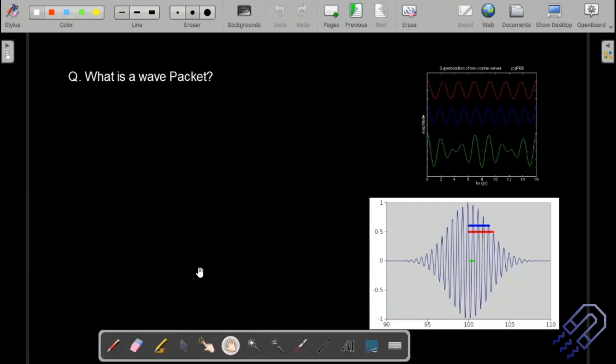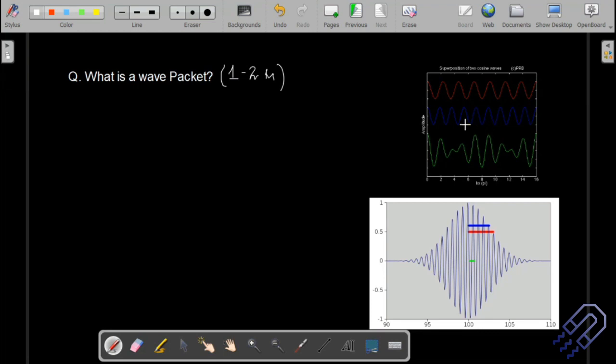So a question would be, an objective question, maybe a 2-mark or a 1-mark question: what is wave packet? We have to understand what wave packet is, and only then can we proceed to Heisenberg's uncertainty principle. 1 to 2 marks. Before I go to what is wave packet, I would like to show you these 2 images, and whatever we have understood in the last few classes is actually shown here.